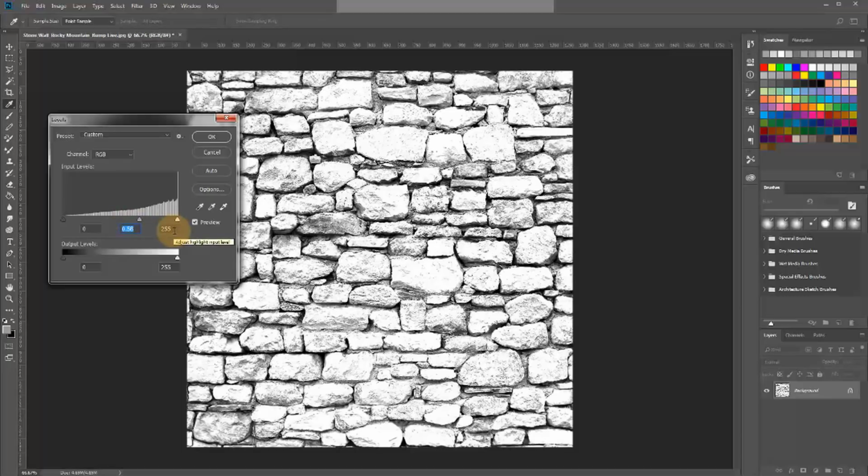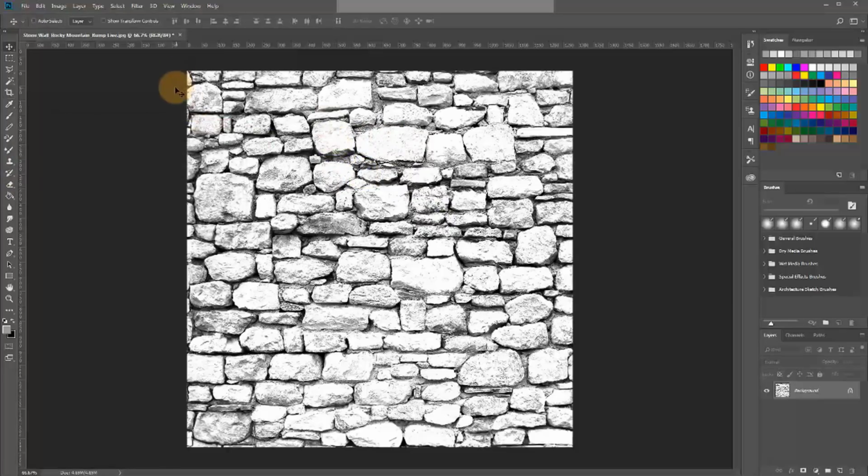You might have to do a little bit more tweaking with the black and white and the levels, but for the most part, this will work for you. So I slide it to the point where I've got a nice white and a nice dark, so you can see how the bump is starting to get created. And then I'm just going to save that, and then that's what I can use in Revit. So that's how you can create a custom bump map from pretty much anything, any material you find online.